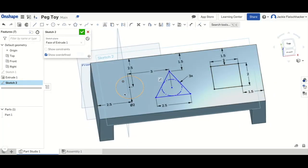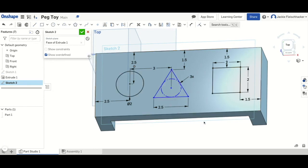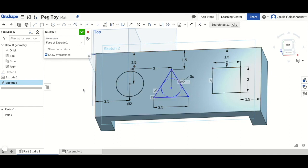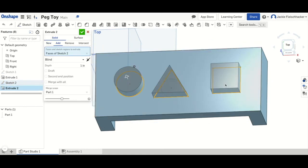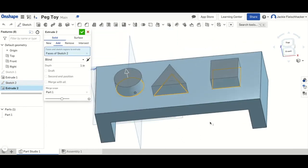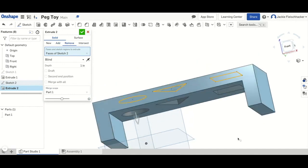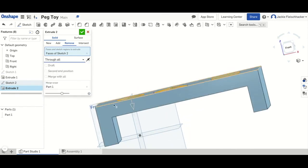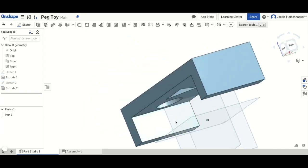So you should have these 3 shapes generally in these spots and those sizes all lined up, and we're going to extrude them away. So if you are going to extrude something that's in a sketch that you're working on, you don't have to close the sketch by clicking the green check mark. You can just click extrude, and because we were working with these 3 shapes, it automatically selected those as things to extrude. So instead of adding material, we're going to remove, and it should cut all the way through. If it doesn't, instead of blind, you can change to through all, and it just cuts through anything in its way. And there is our base.